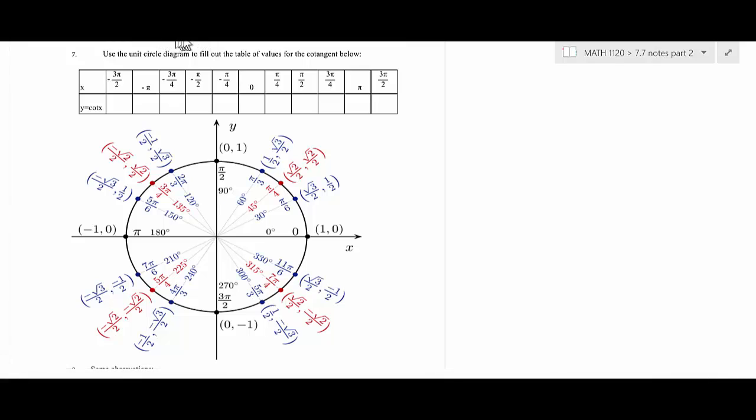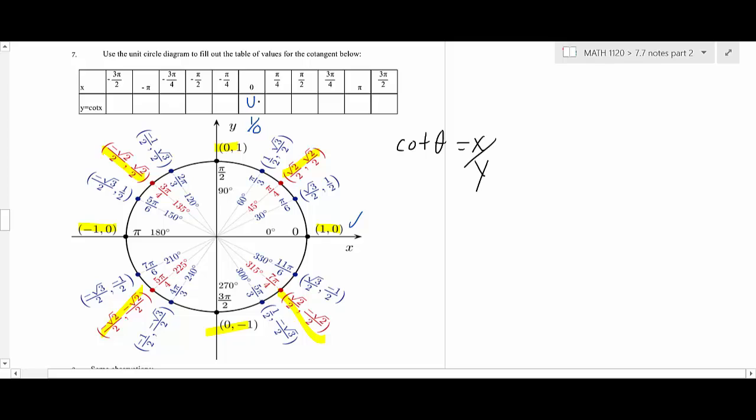So when we do a cotangent, the first thing you need to know is the cotangent of theta is x over y. You're going to go around the unit circle and figure out x over y. It's not going to be much different than y over x. I'm going to go by 45-degree increments, and then we'll fill those numbers in. You just do this in your head. Starting with 0, x over y, you have 1 over 0, so what's the deal? You have a vertical asymptote, you're undefined. It's in a different place.